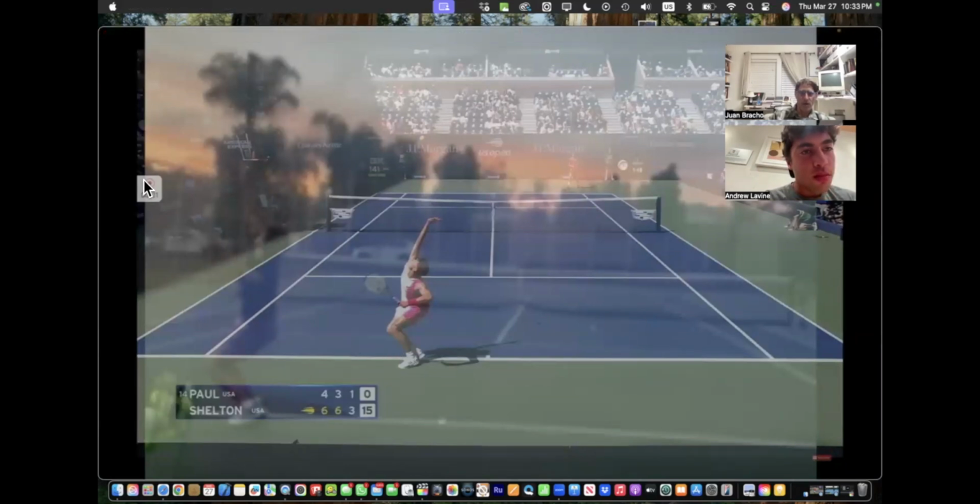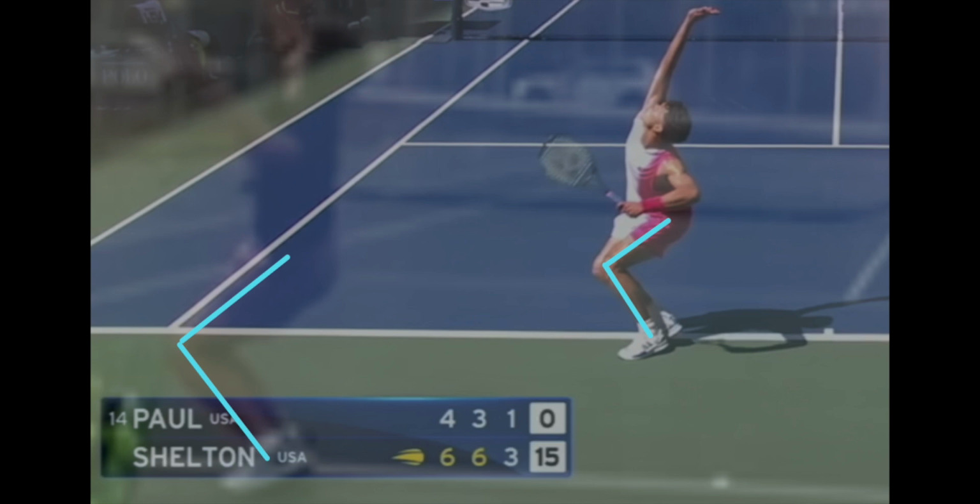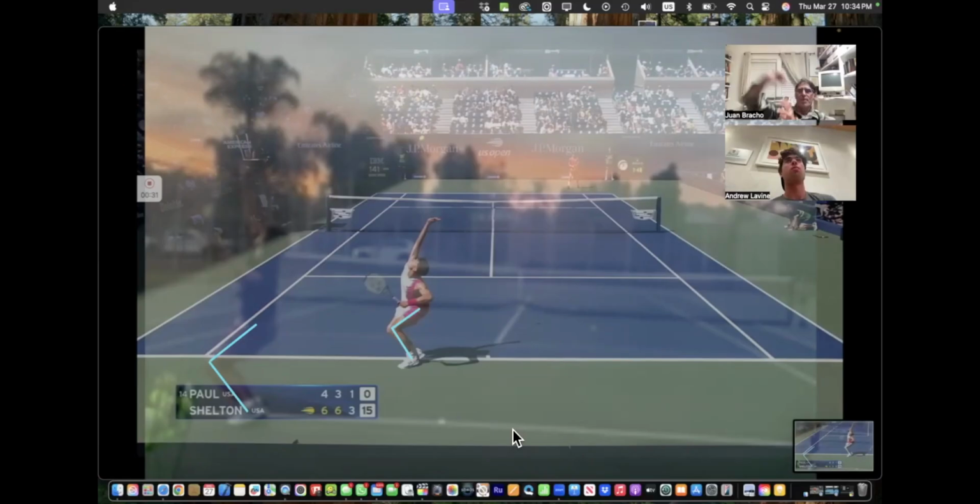Let's do the drawing. Let's see what happens here. This is his knee. This is his ankle. This is his knee. This is his hip. It was like a 90-degree angle. This is your ankle. This is your knee. And this is your hip. So I would say you're very darn close, man. But if you want to consider bending maybe a little bit more, I don't think it would hurt, because that is actually the spring action that is going to make your body go up with a lot of force, right?